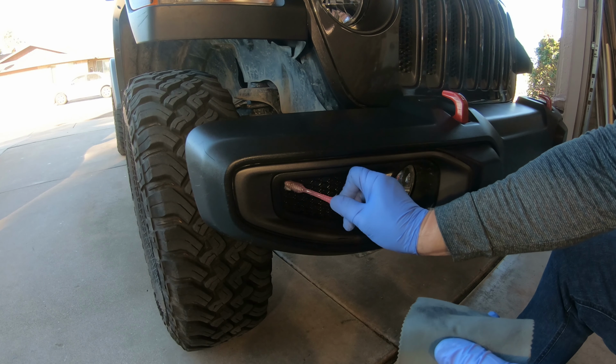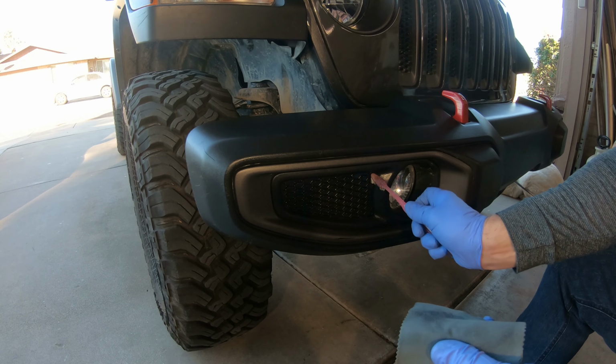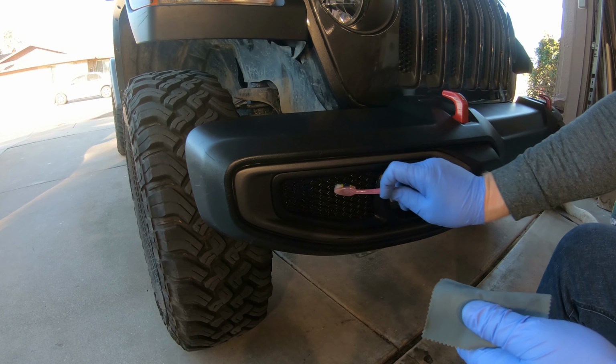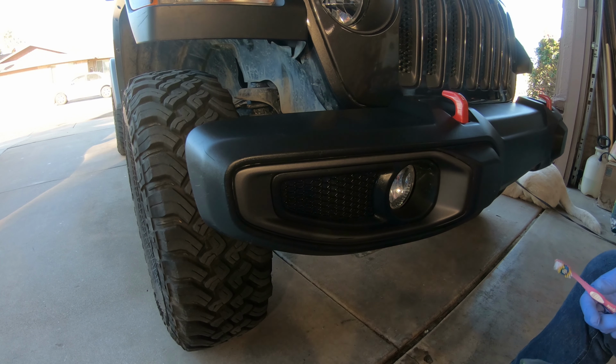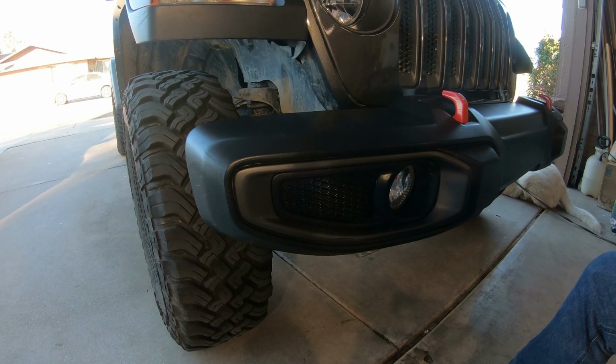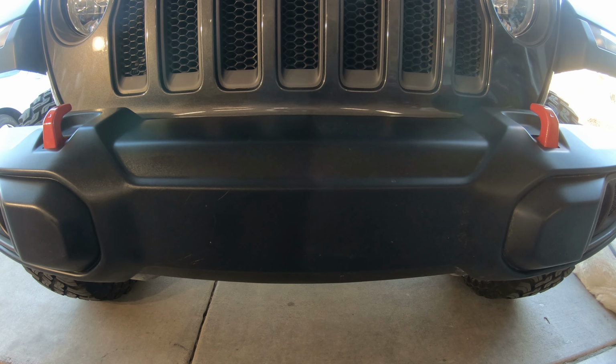Just took an old toothbrush so I can get that nice coating in there. It came out good. I'll do half the bumper here and show you the difference in just a second. All right, as you can clearly see, it makes brand new plastic look nice, deep, dark, and hardens on with great protection.